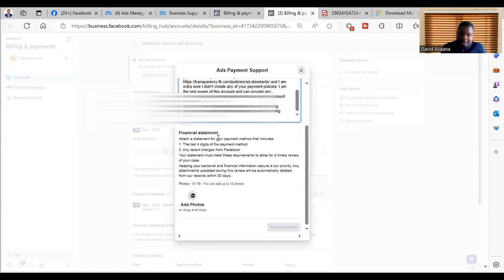And so they are saying that the last 4 digits of the payment method must be indicated on the bank statement and any recent charges from Facebook. Normally, if you also have the debit card, you can show it.